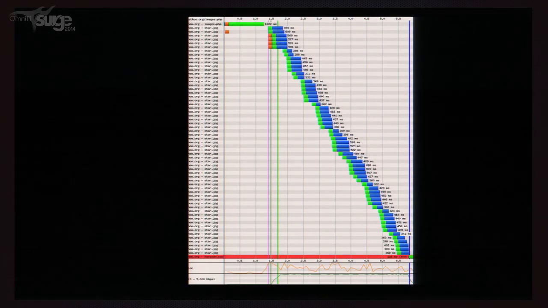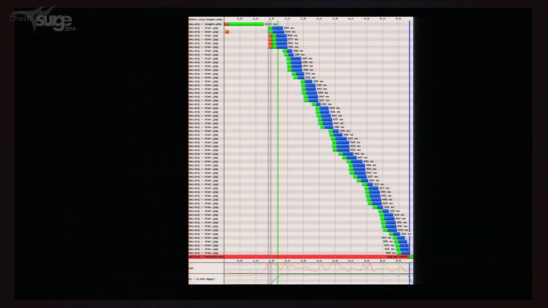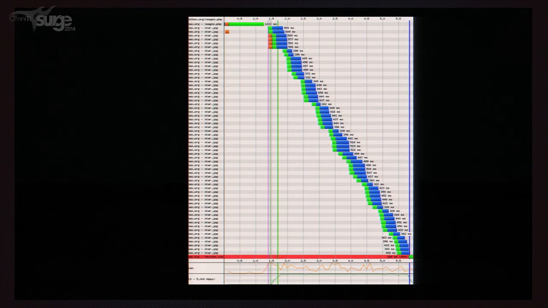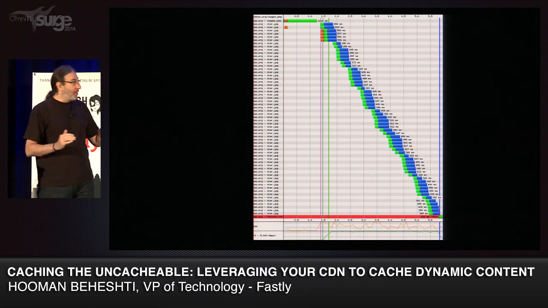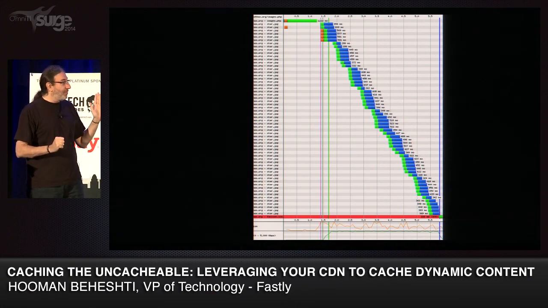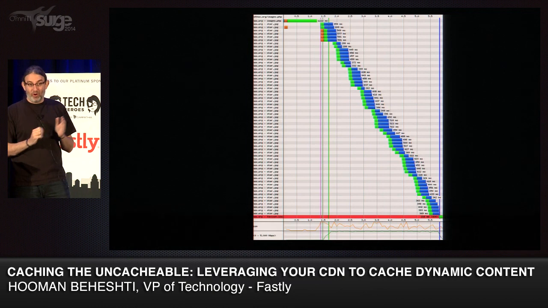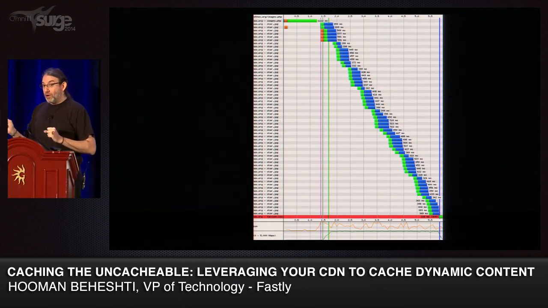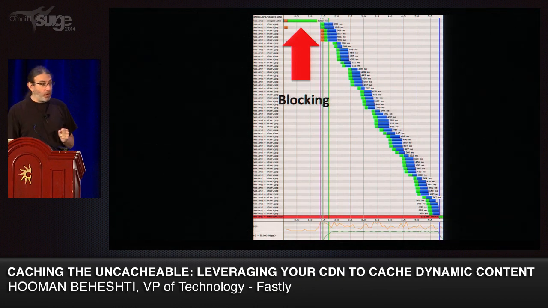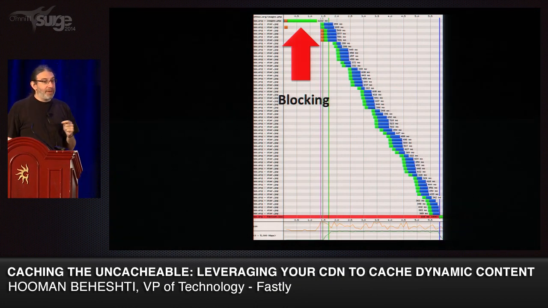How many of you are familiar with this, a waterfall chart? Great. I don't have to explain it. You have probably seen lots of waterfall charts. You've probably never ever seen one like this because it's extremely clean and very predictable and very nicely formatted. That's because I made it up. But if you've looked at waterfall charts before, you've probably seen this part. And that part is the base HTML.